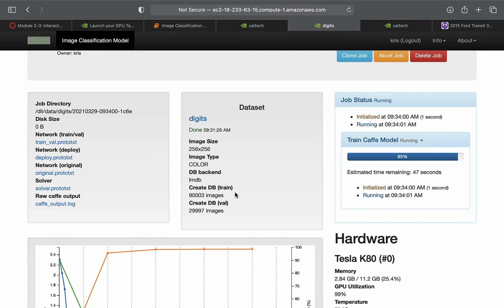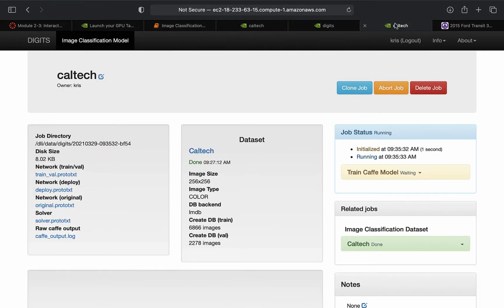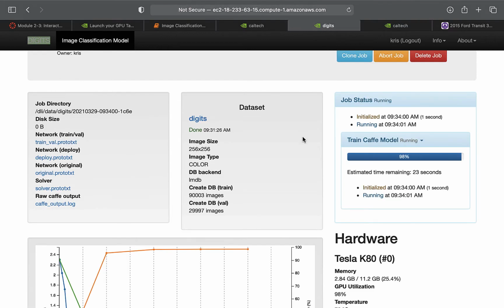You saw that the Caltech was only a lot fewer images, and when this one's running, it's got 35 seconds left. The Caltech is still queuing, waiting to go. But look at the Caltech, it's only got 68, 66 loaded to the training database. So it's a much smaller data set. So let's watch how fast or slow the two databases will go. Of course, the more images you load, the better your models will be, the higher percentage of accuracy it will be.